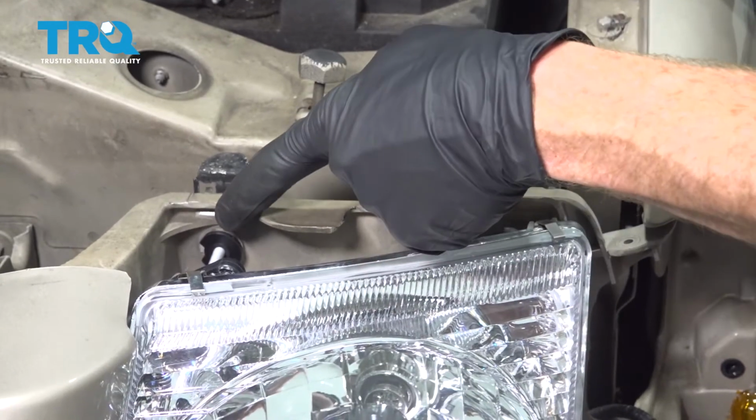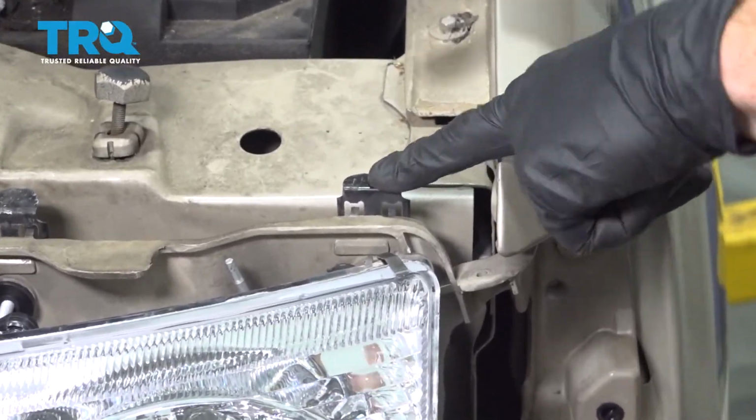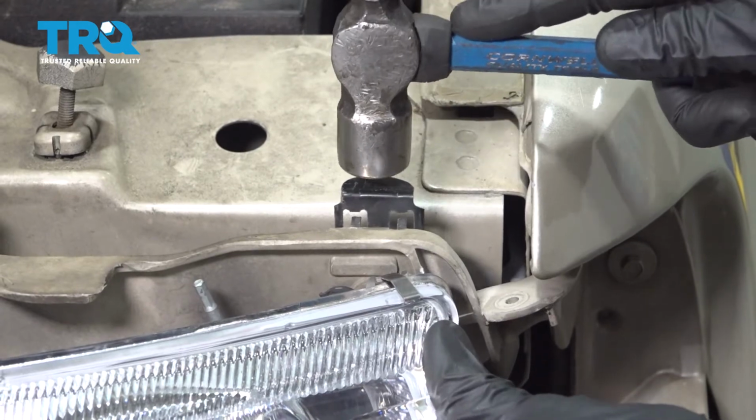Once you have everything bottomed out, we're going to go ahead and press down these metal clips. Sometimes you just have to use a hammer. Give it a loving bonk.